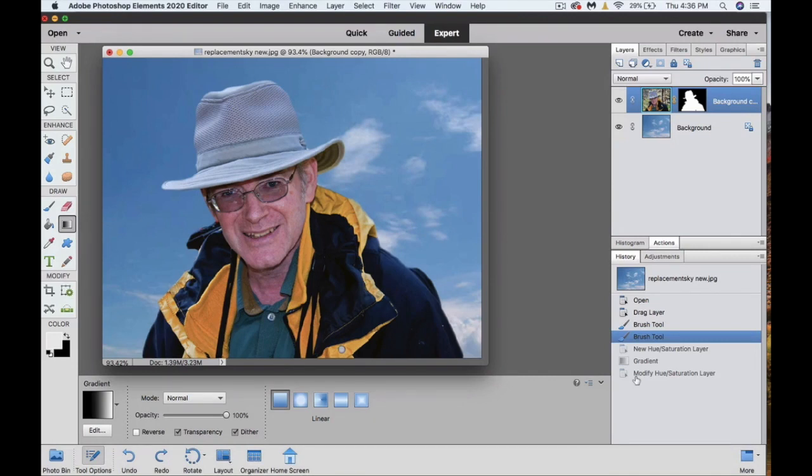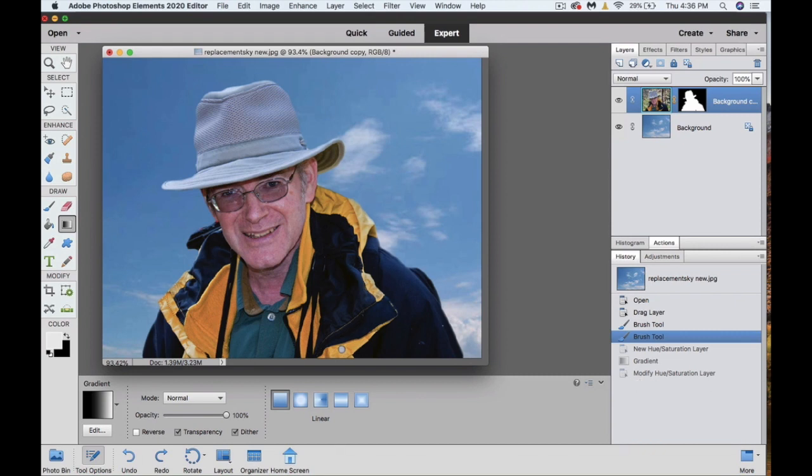Now that we've improved the edge where the sky and Eric come together, we're going to do the part which makes the sky become more natural. Remember that if I had had a sky at the horizon behind him, the bottom would be lighter than the top. That's just the way the earth affects the sky as we look. So what I'm going to do is show you how we can get a gradient effect on the background and make it more realistic.